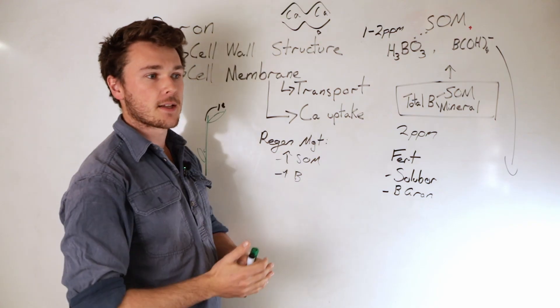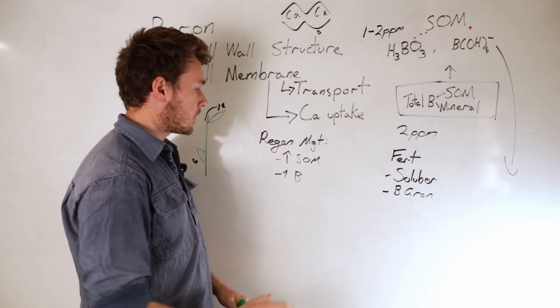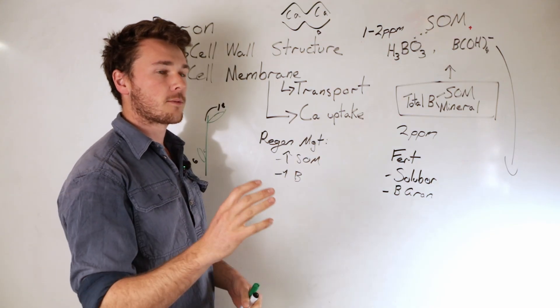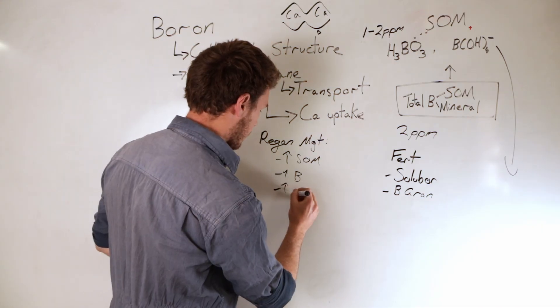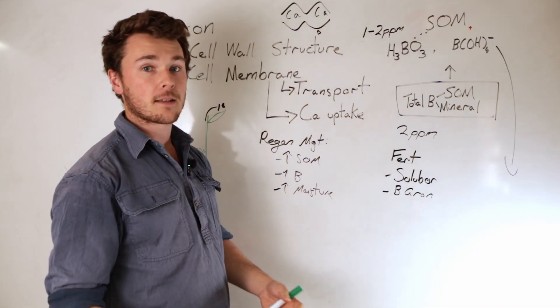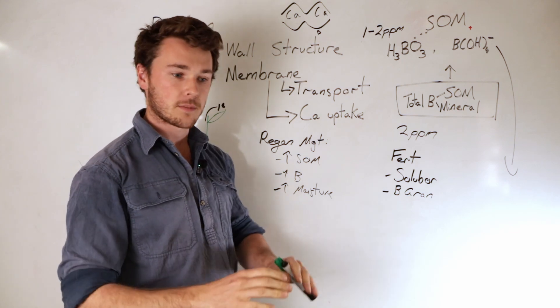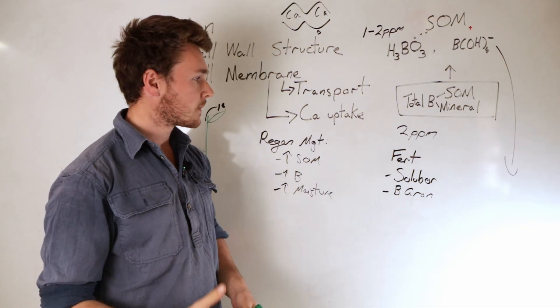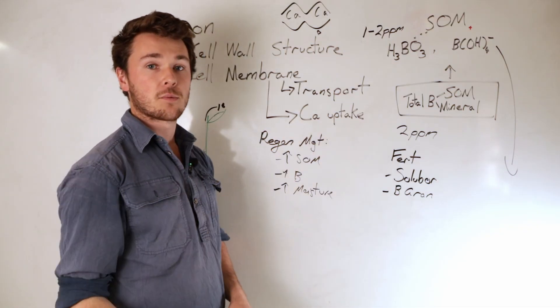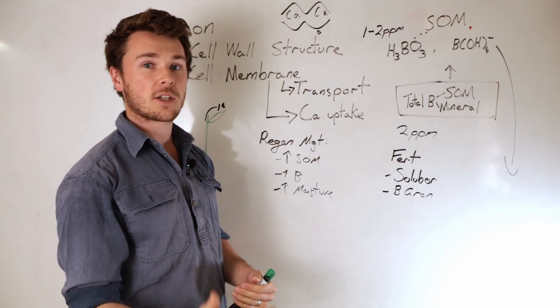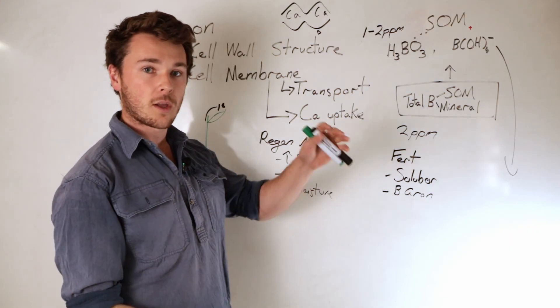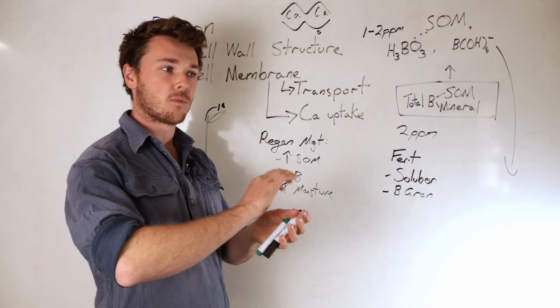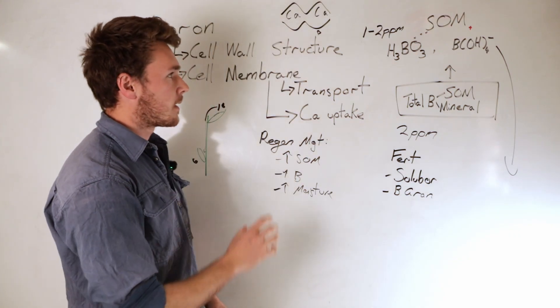In terms of building soil organic matter, that comes down to everything we've talked about in the soil organic matter course. Cover crops, increasing plant health and then sequester more carbon. To some extent also you want to be managing for water, so trying to increase moisture. If you don't get rain, you don't get rain, but there are things we can do like making sure we keep the green cover. That will increase our moisture content. Other things like reducing leaching can be beneficial, so using cover crops when we have too much moisture on areas where you do get too much moisture, putting a cover crop in to utilise some of that moisture can be helpful. And otherwise increasing soil organic matter content to increase the amount of water in the soil. That can all be helpful.